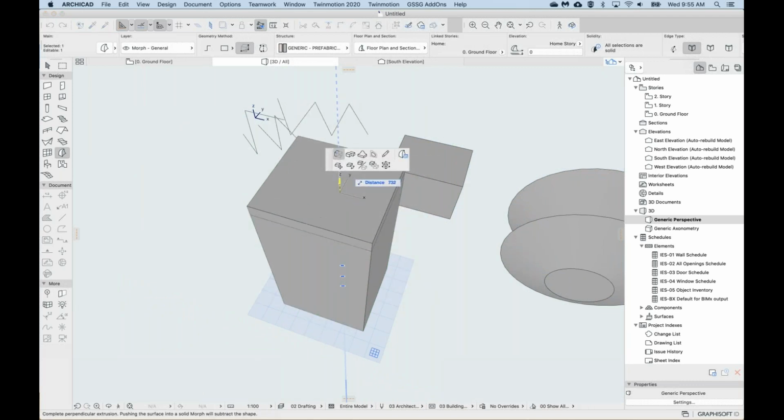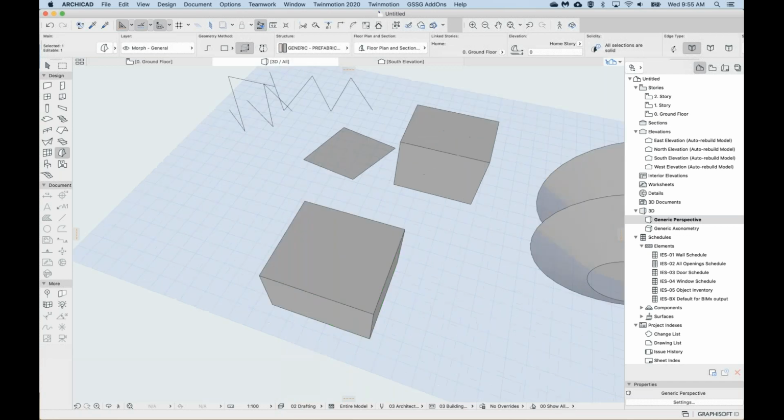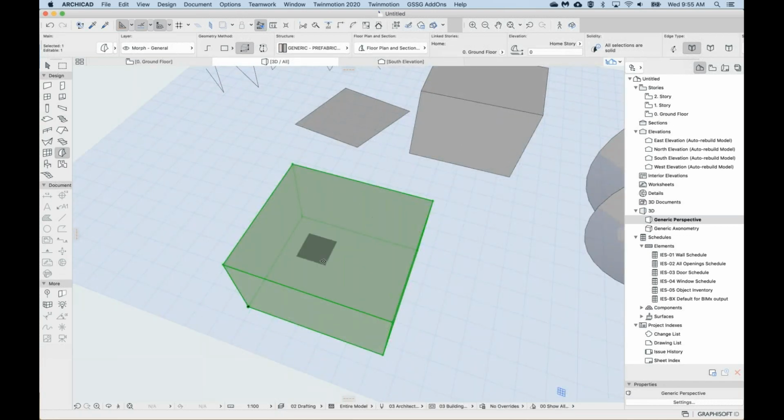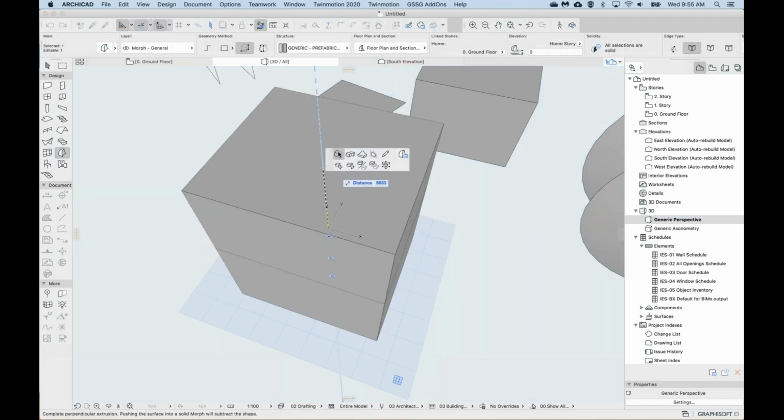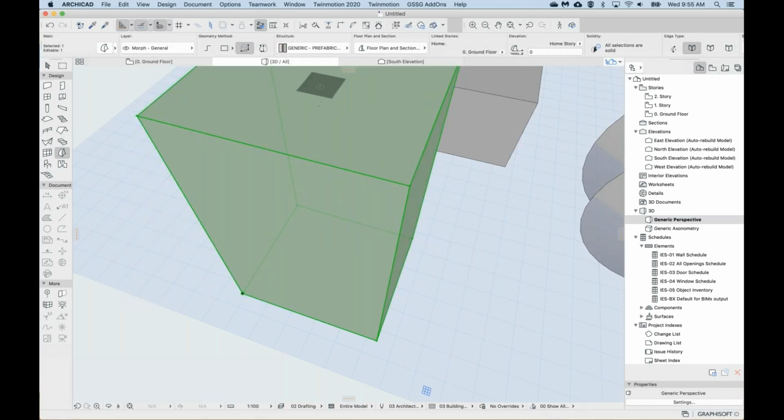I can click again, make sure push pull, bring my cursor down, and push that surface down. So basically you're just extruding that surface. It'll get more tricky as we get more advanced, but just the basics to start with. So we've clicked on the top surface, first icon for push pull, and we're just moving the cursor up and clicking to extrude that surface up.